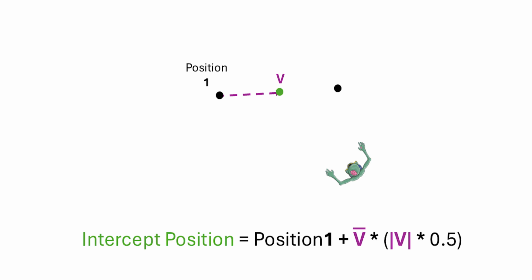Just to be clear, you could simply add v multiplied by a half to the position and skip the unit vector and magnitude step to get the same result, but I'm trying to keep the formulas comparable between the different approaches. However you do it, when you have your target position, simply call your seek or arrive function to get you there.